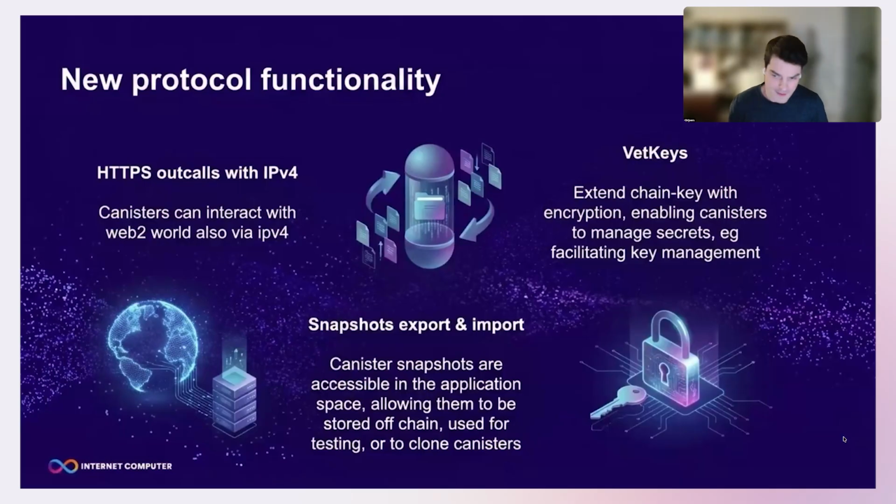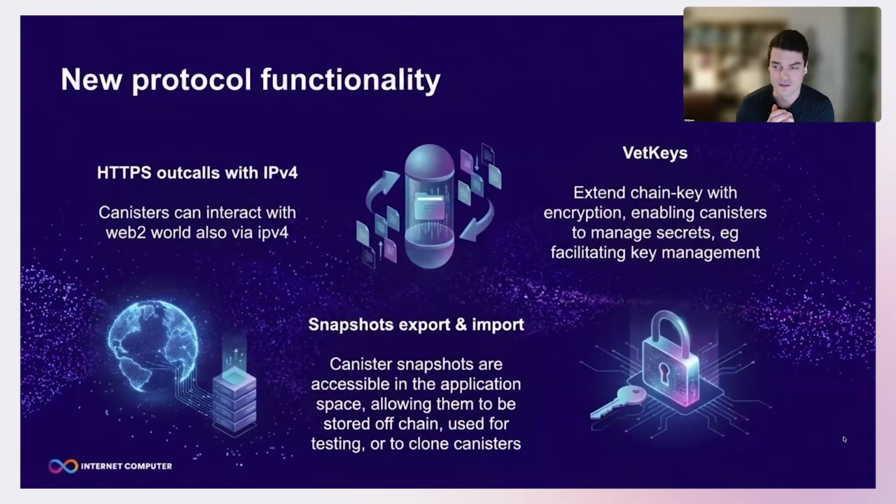Also, canister snapshots have received new functionality. This is a feature where you can take a full snapshot of your canister and later restore it. But what's new is that you can also actually get that snapshot. So you can store many of them off chain, you can use them for local testing, or you can clone a canister and test a copy on mainnet, maybe testing releases before they go live. And this is also a precursor to canister migration, which is a very exciting feature that's going to come very soon.